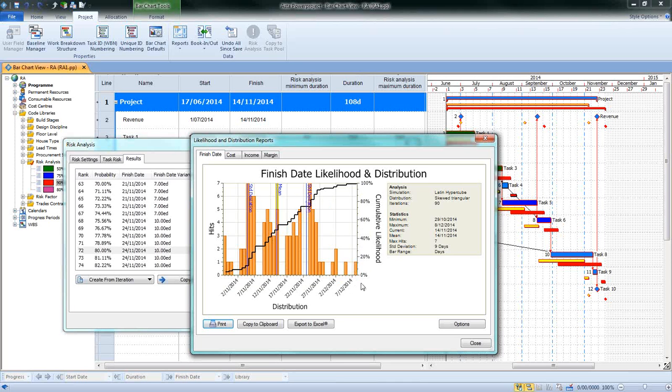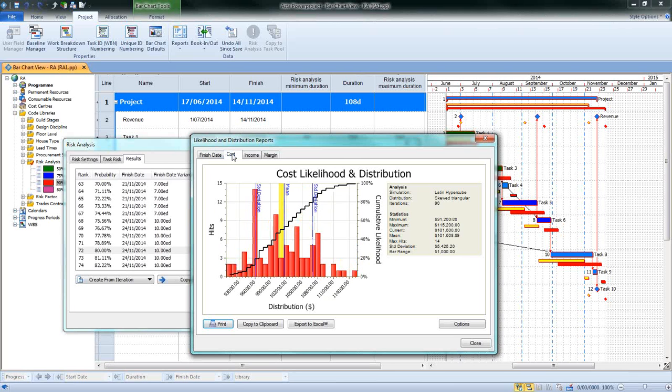The report illustrates the full range of possible outcomes, everything from the most extreme to most likely, and assigns a probability to each of the scenarios.